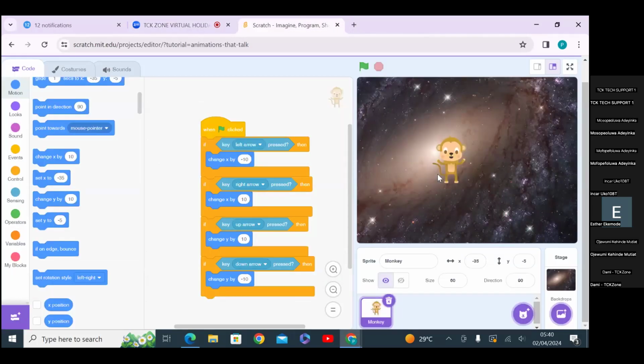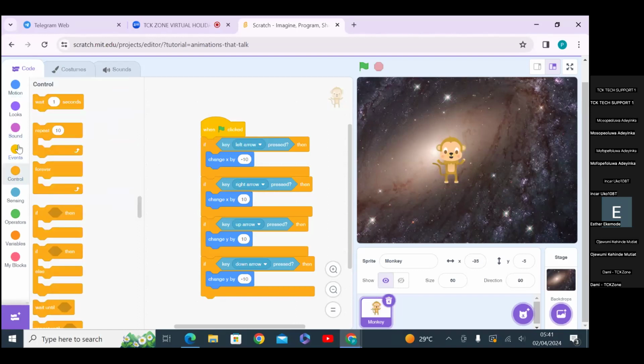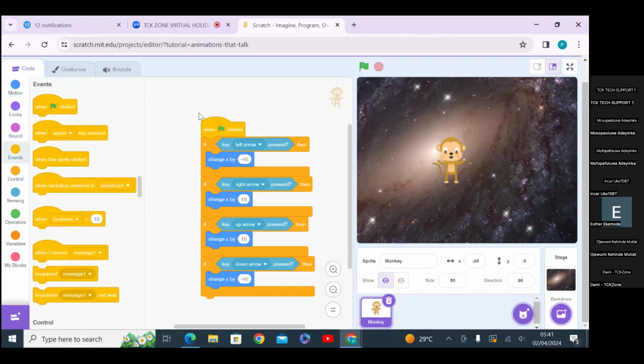I want us to create a game that we can control by ourselves, like the usual game you play on maybe your phone or something. You swipe right, swipe left. So I want us to create a game that we can actually control ourselves. So I added a sprite, I added a backdrop. I went to control, I went to events. I clicked on "when flag is clicked." An event is something that triggers the action.